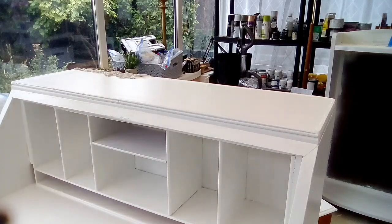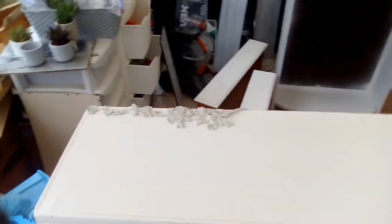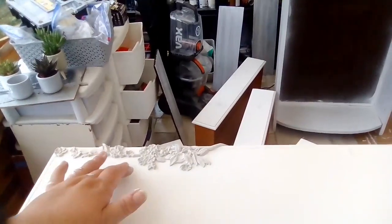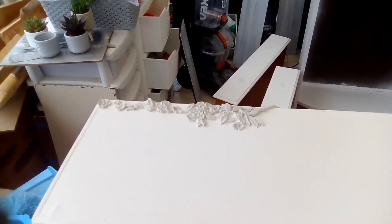You see what I mean? I'll just show you what I've done. So that already is covered. I may bring like just a twig or something here, but obviously people might pop things on here, so I don't want to cover too much. But that's covered two of those nail holes, lovely, and one of the crap corners.